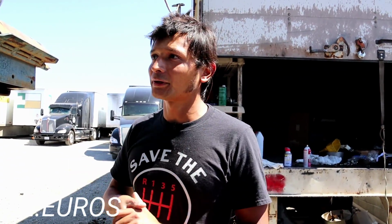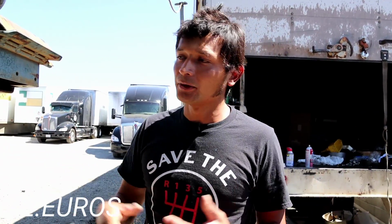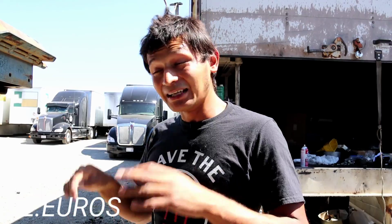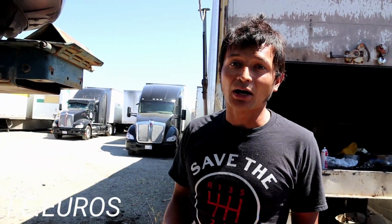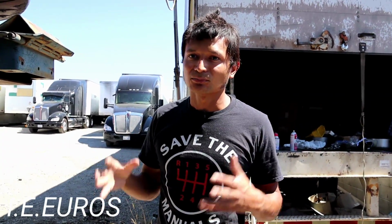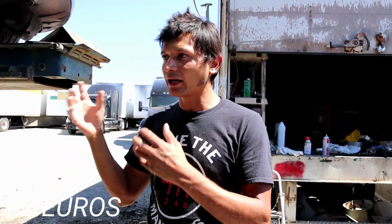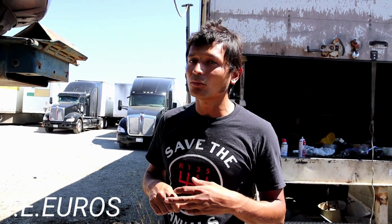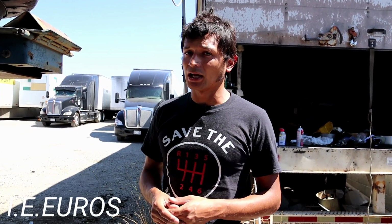That's why it's very important, when you go check a BMW like this that is very cheap on Craigslist or OfferUp, to inspect it as much as you can. I know you won't be able to go under the vehicle because you won't have the ability to do that, but at least try to get as many components inspected as possible before buying the car, because that can cost a lot of money if you don't. It's my recommendation.